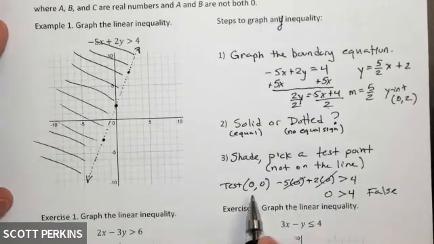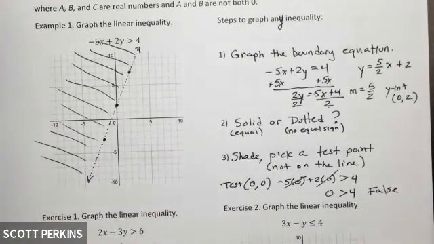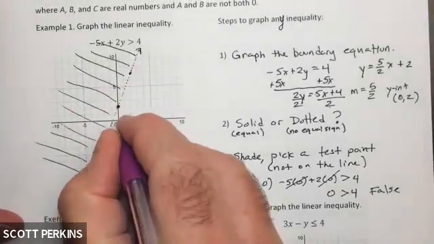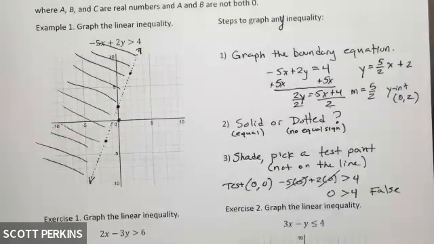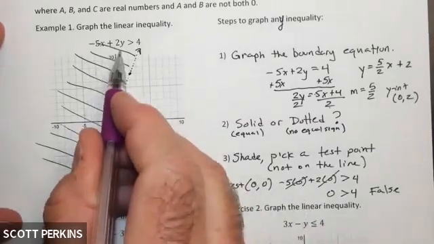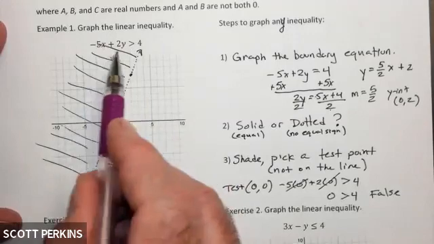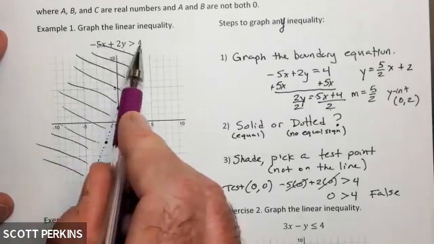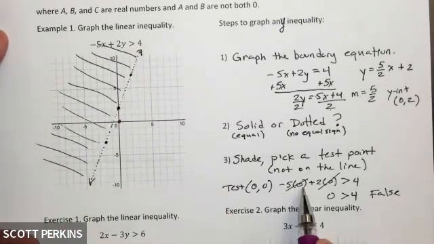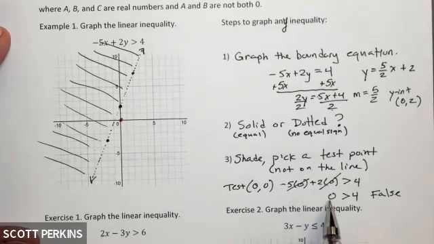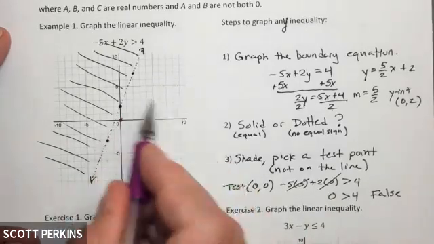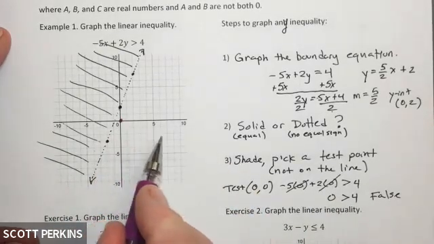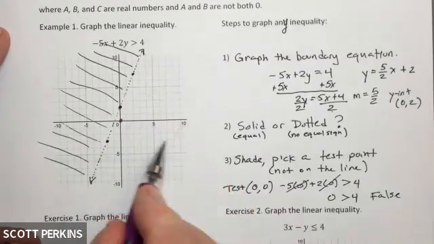Okay, so 0, 0, let me use a different color. 0, 0 is right here, it's purple. That's the test point I picked. Does that make sense so far? You see where 0, 0 is? Okay, so when I plug 0, 0 into my inequality up here, this is the relationship. I want to know where are the x's and y's that, when I plug those x's and y's in, I get a value bigger than 4. When I plugged in 0, 0 down here, I got 0. Is that bigger than 4? No. So what that says is any point that I pick on this side is going to give me a value that's not bigger than 4. So these are not the solutions.